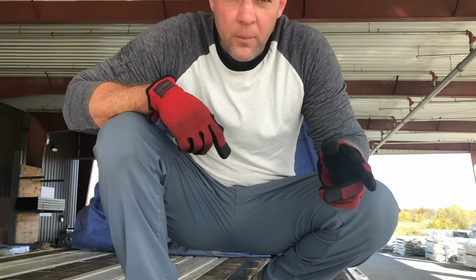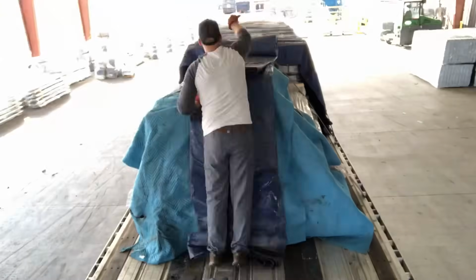So now we've got to do the front tarp. And you get bonus points if you notice the very first two bungees that I put back there on the back. Think about it.